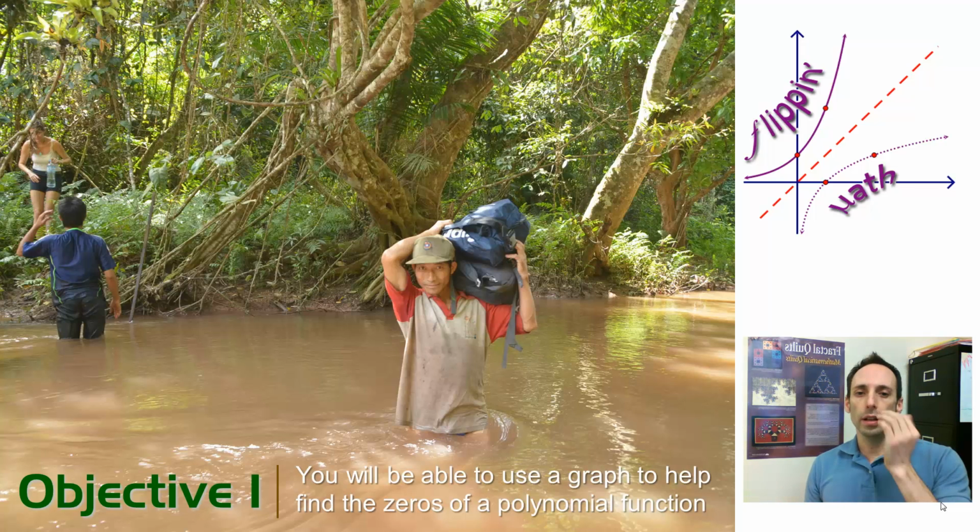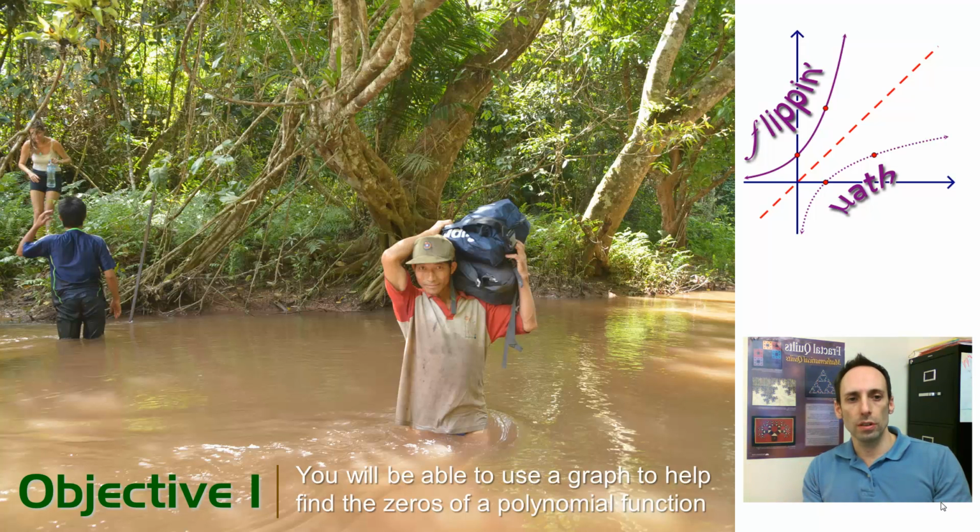So in the picture here, you got this guy who's trying to wade across, I think it's called fording, going across a river. So think of the river as the x-axis. And if you're on the river, you're on the x-axis. If I'm on the x-axis, that's one of the zeros, and that's what we're looking for.